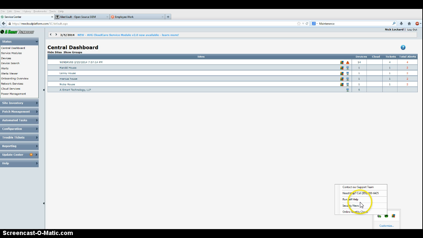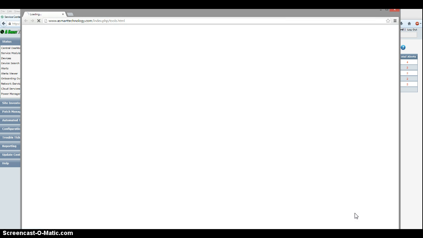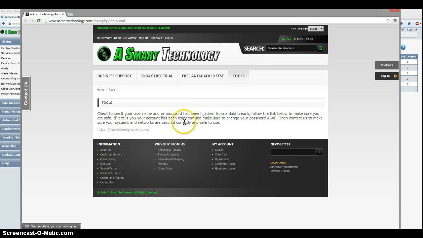Also, you can keep up to date with security news on our website as well. And one way to check your identity to make sure it's safe is our online identity check. Clicking this will bring you to a list of tools. Reading through, this is a website that will keep track of pretty much any big hack or data breach that happens.